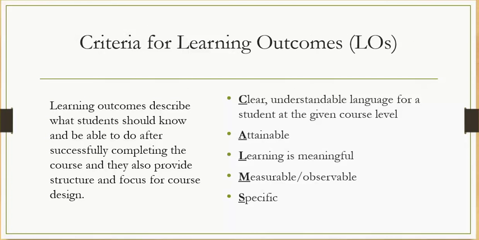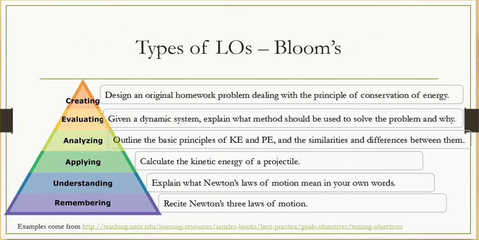So we start with learning outcomes. It's at the top of that pyramid. And you might use the SMART acronym. This is CALMS here. They both are really similar. There's a lot of overlap between the two. And the idea for writing learning outcomes is that you're really specific about what the student should actually be learning. And so you're not using a lot of vague terms like understand that you can't measure, and instead using really specific terms like design or explain or outline or calculate.